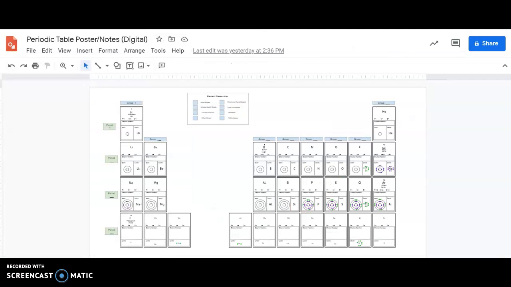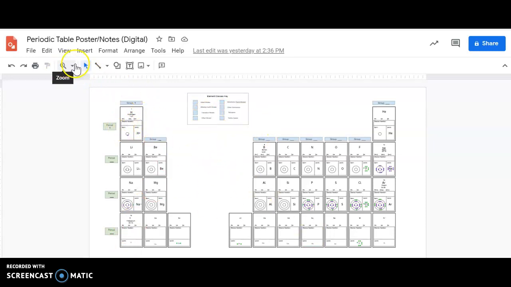And if we go over to our poster, I'm going to show you guys some quick shortcuts. We're going to get to coloring them with the key, and you can use another periodic table to help you, as long as everything in the same group is the same color. So like lithium, sodium, and potassium, you can pick orange, pink, purple, as long as it's the same color. We're just not doing electron notation.